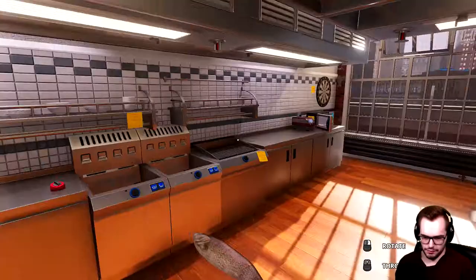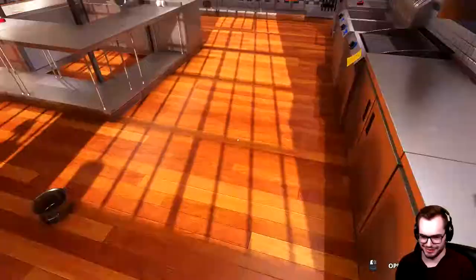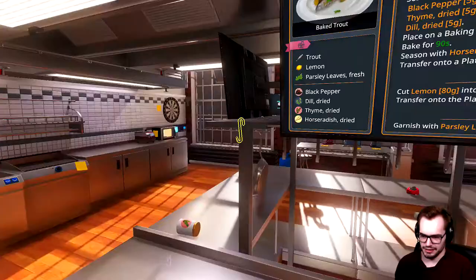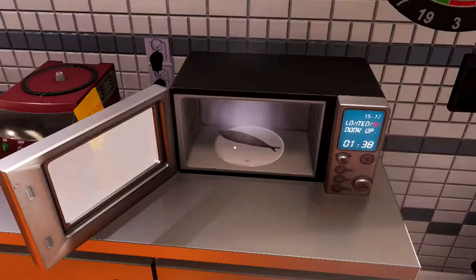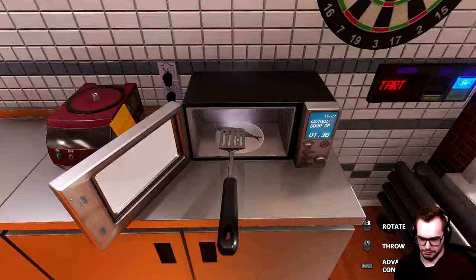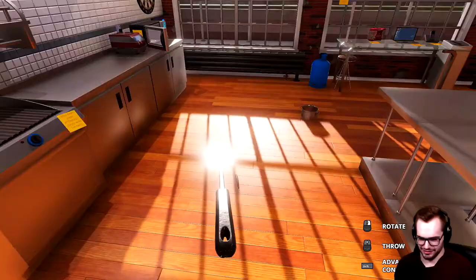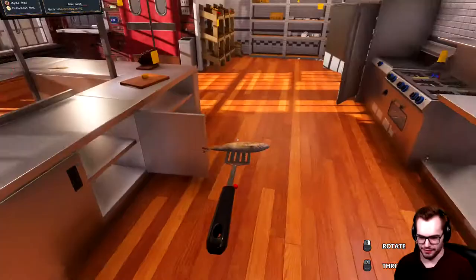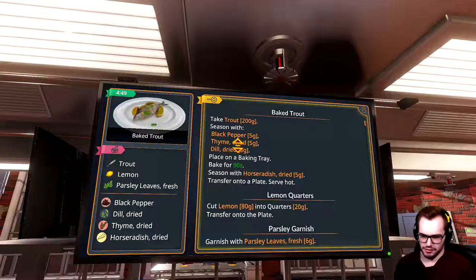Fish, fish, fish. Microwave for 2 minutes. Right. Okay, trout takes 200 grams. Season. Oh, I need to season the fish first. Okay. I need to season this thing. Oh, God. It's piping hot at the moment. Get me my spatula. Pick up the fish. There you go. No! My fish! Pick up the fish. Good, good. Carefully, carefully, carefully. Says here I need to season it with black pepper.